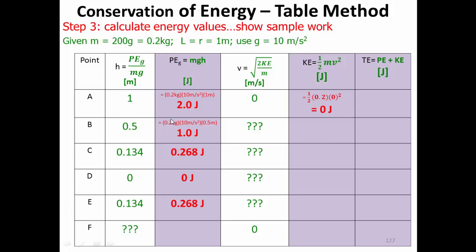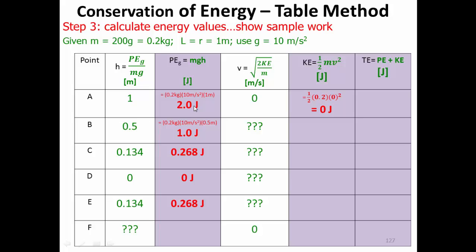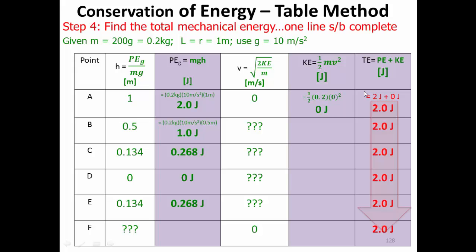All right. The next step is we're going to look at our total energy, and we actually have, if you noticed, there's one row, and hopefully, in any problem you do, there'll be one row that has every energy filled out, and that will tell you what your total energy is for the situation. And so I'm going to use that total energy for the situation. And once I figure out the total energy by just adding my potential and kinetic together, which I knew both of these, I can actually take that total energy, because it never changes in a situation where there's no non-conservative work being done at least, and I can just drag that down and copy them into every single cell below.